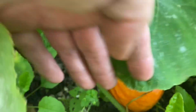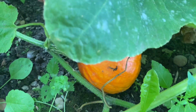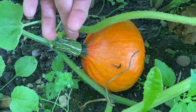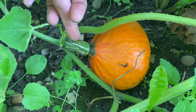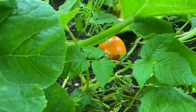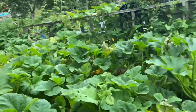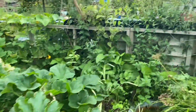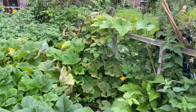And then I've got little, can you spot this? It's a yukikuri squash. Not quite ready yet. It's starting to go brown there, but this has to die off and then it's okay. So probably another few weeks, and then we've got another one. You spy that one? And then there are some more over there. There's like an orange and green stripy one. Oh, I nearly tripped over them. Don't want to trip over, fall in the pond.